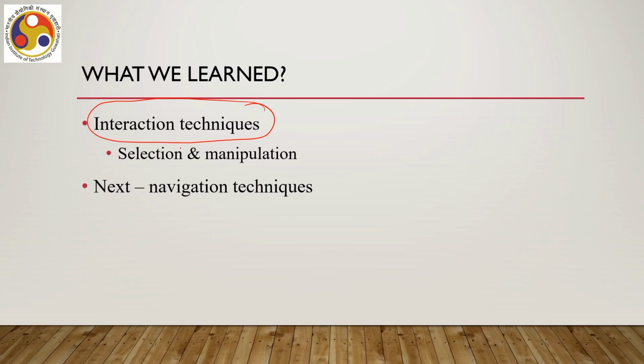We have covered two types of interaction techniques, that is object selection and object manipulation. Both are related to virtual objects. The other interaction technique that we need to discuss is navigation techniques, that is moving from one point to another in the virtual world. Of course, there is this third category of interaction for system control, which primarily relies on regular interaction techniques that we are familiar with when dealing with any computer system.